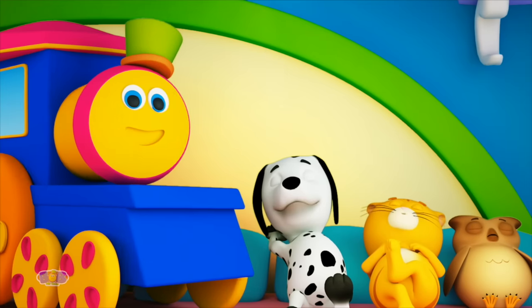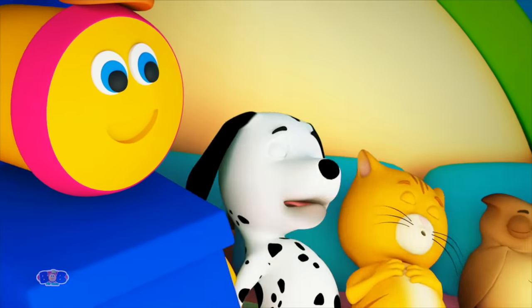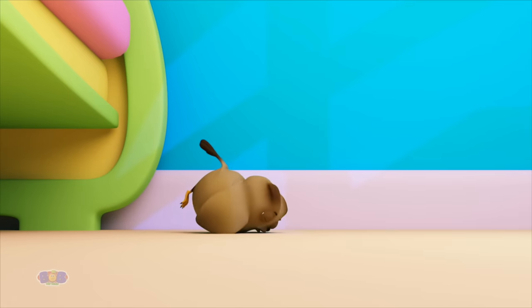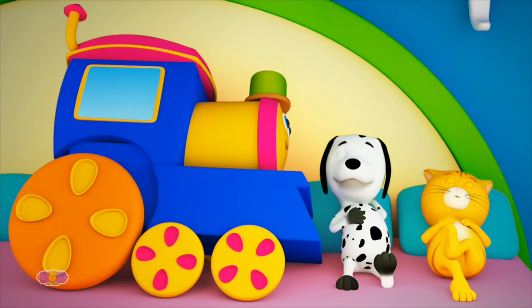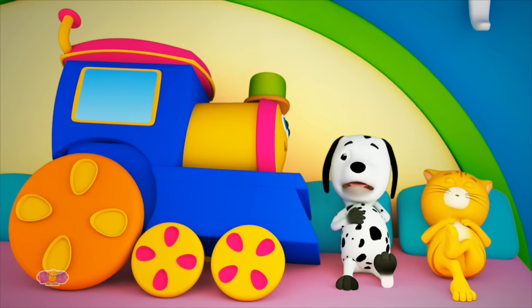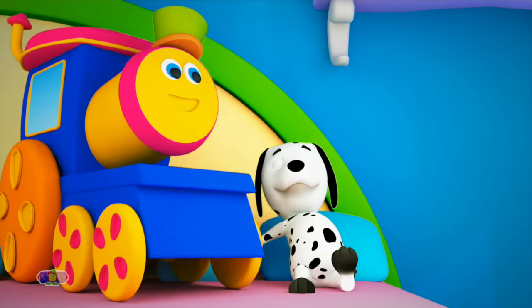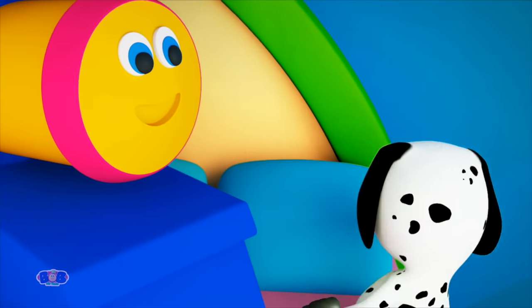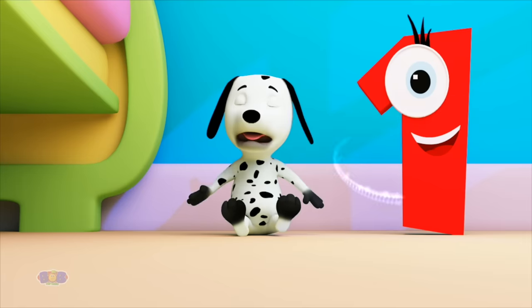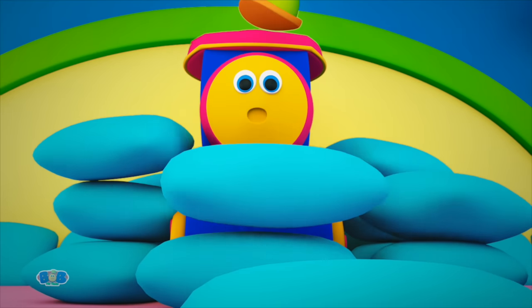4, 4! There were 4 in the bed, and the little one said, "Roll over, roll over." So they all rolled over, and one fell out. 3, 3! There were three in the bed, and the little one said, "Roll over, roll over." So they all rolled over, and one fell out. Two, two. There were two in the bed, and the little one said, "Roll over, roll over." So they all rolled over, and one fell out. One, one. There was one in the bed, and the little one said, "Good night."